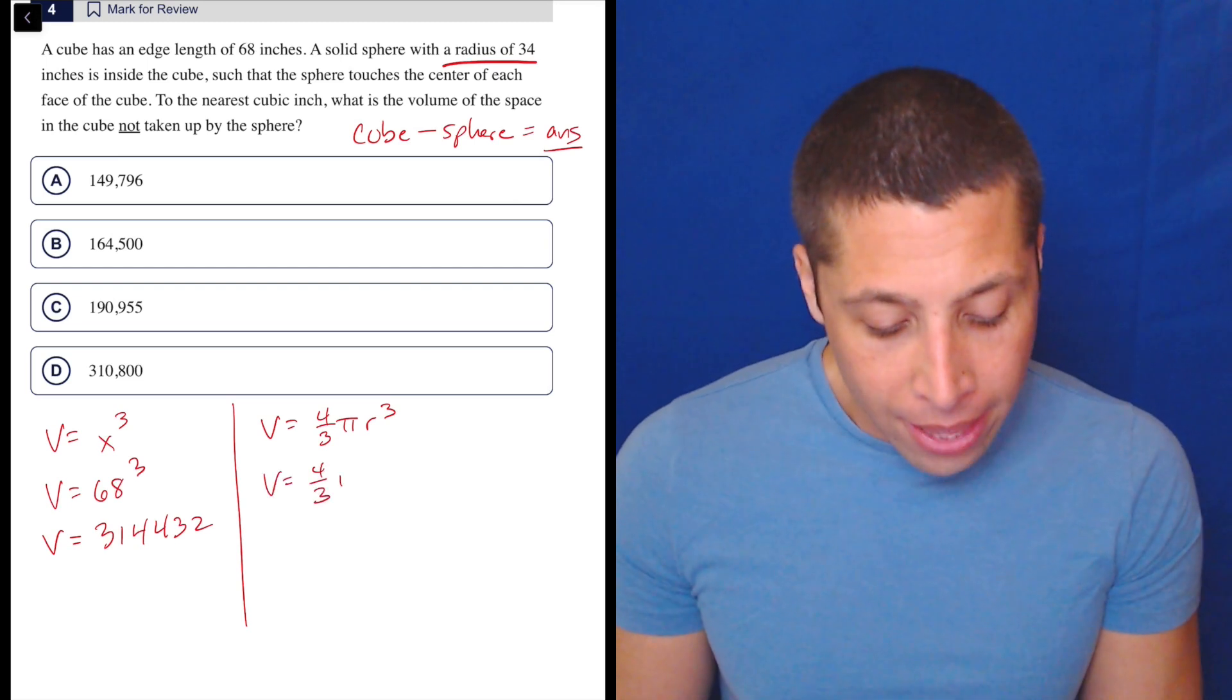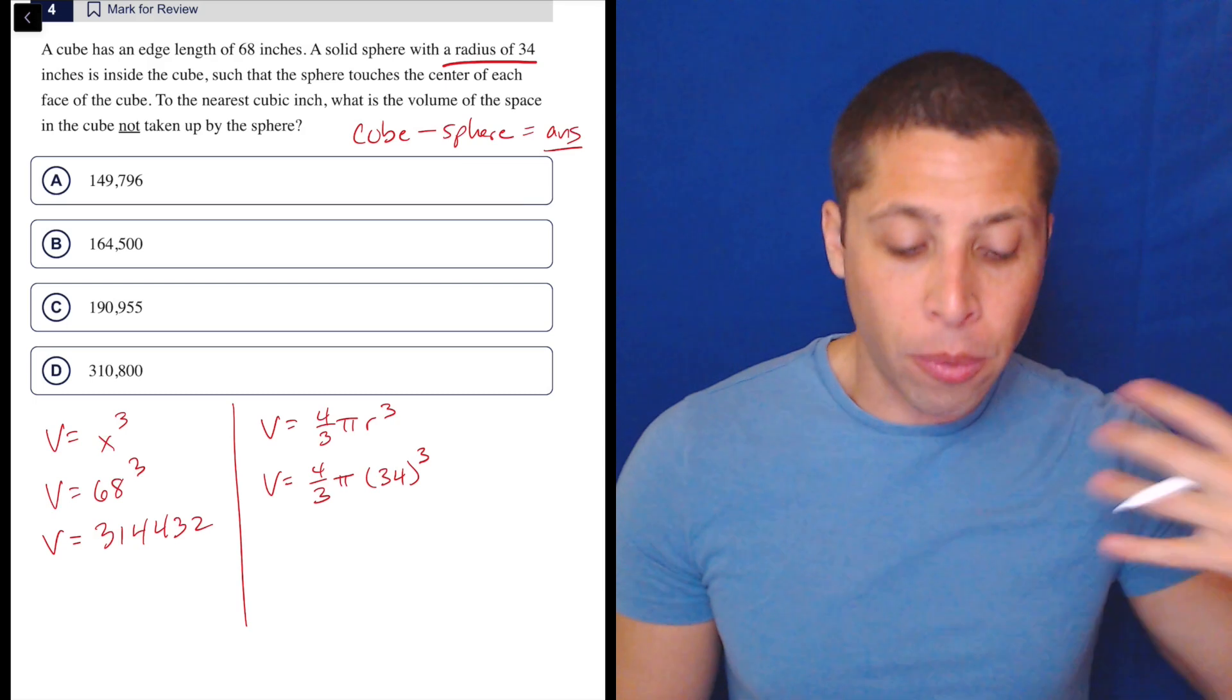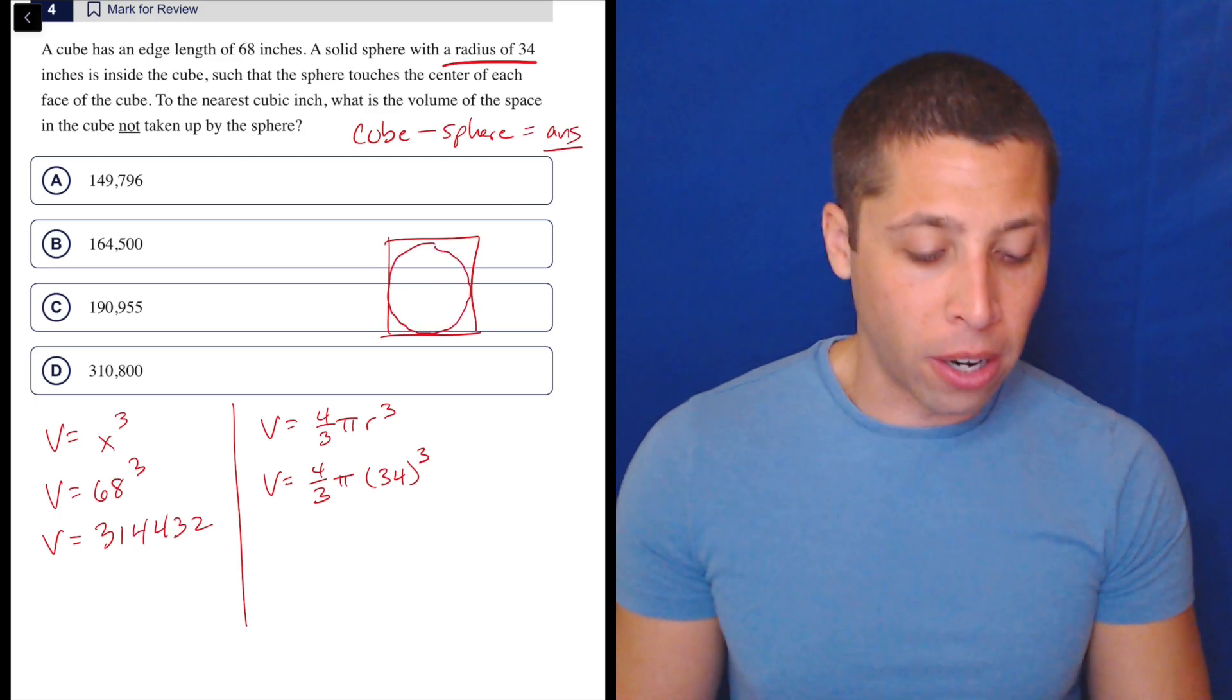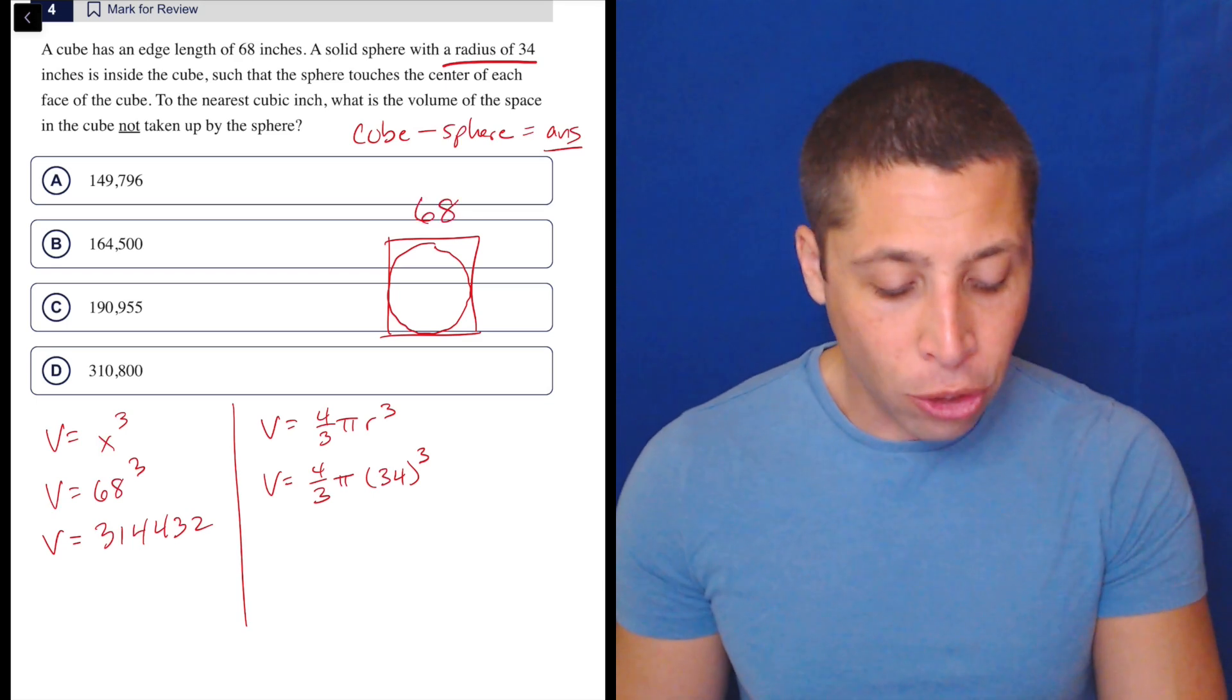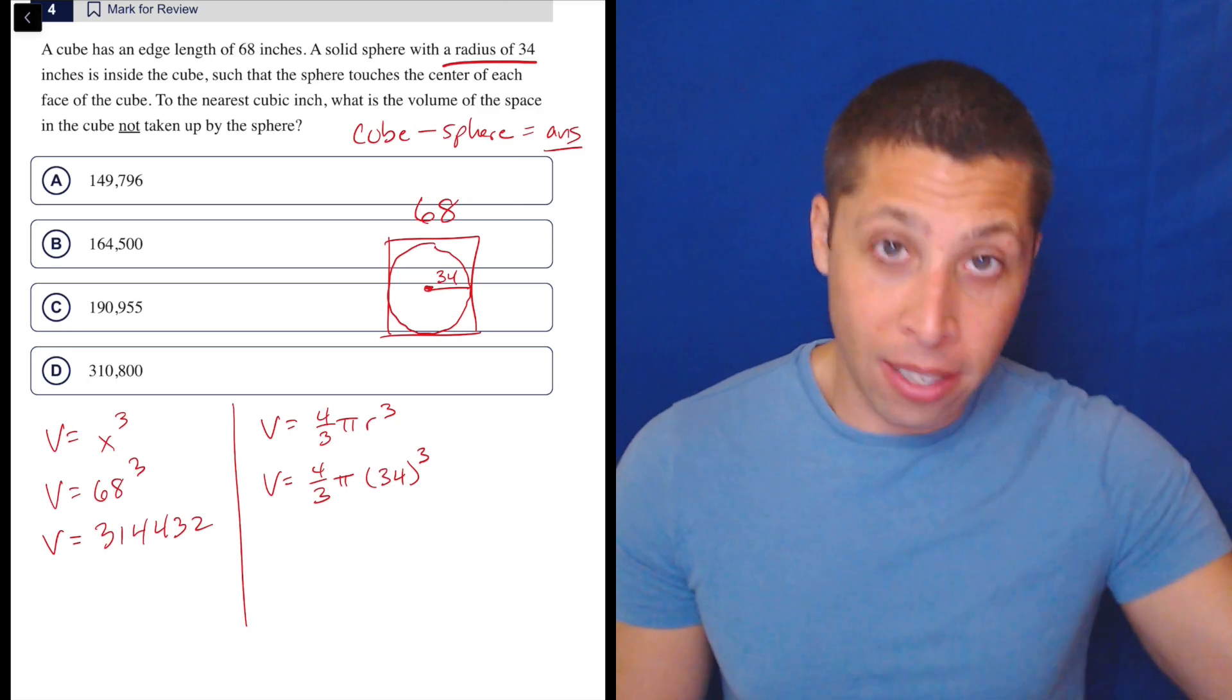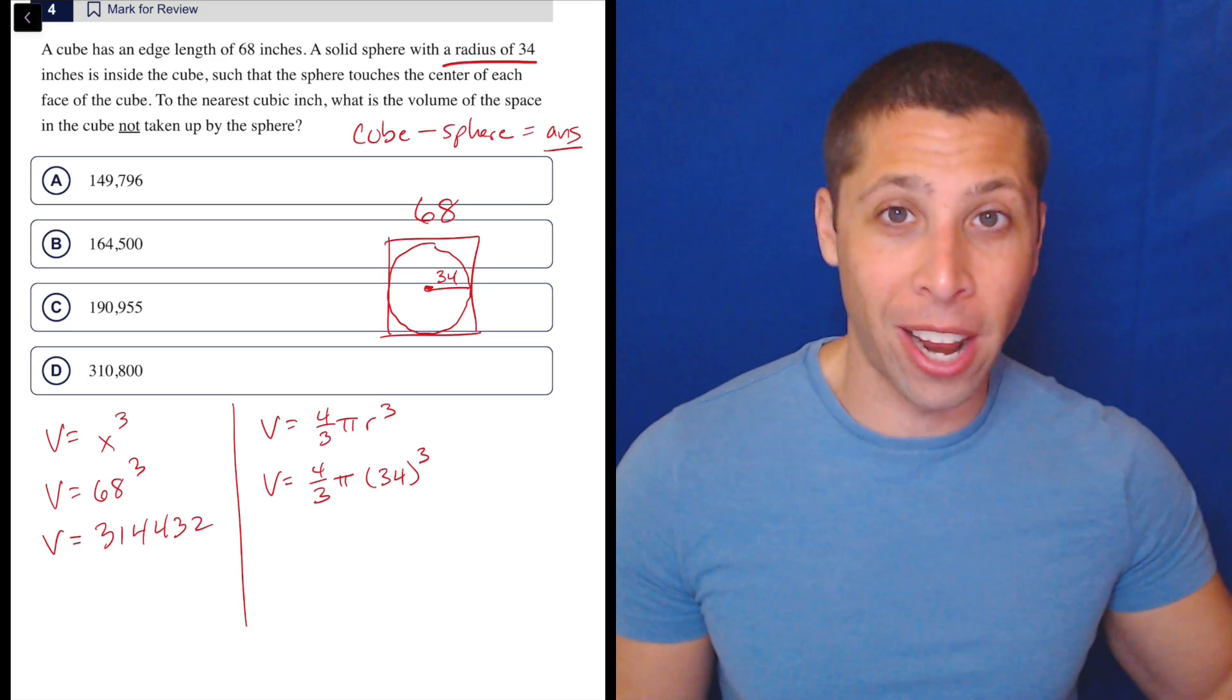And this is where I think the SAT could have been a little bit trickier here. The way that they describe the sphere inside of the cube, we should have known that the radius would be 34. So just to kind of give you a rough sense of it, if we have this square or the cube and we're kind of looking at it from above, we would see the sphere inside just kind of touching everything. So if they just told us that 68 is the edge length of the cube, then we should have known that the full diameter of the sphere would be 68. And therefore the radius would be half that, 34. So they could have forced us to figure that out. And they didn't. But I think it's important to know why we know that, regardless of what they told us, the radius has to be 34. Because I could easily see another version of this question not telling us the radius and expecting us to figure it out.